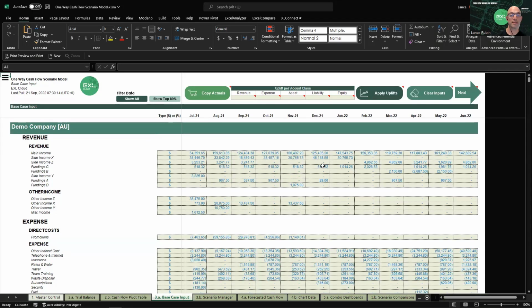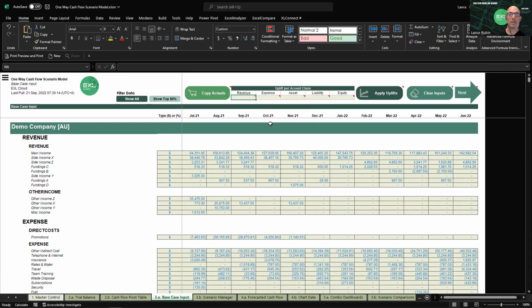But of course, we can make some changes. So I can make this 600. I can make this 40,000. I can just go ahead and make those particular changes, positive and negative in terms of cash flow, cash in and cash out. I can also change these to be percentage basis or dollar amount basis.